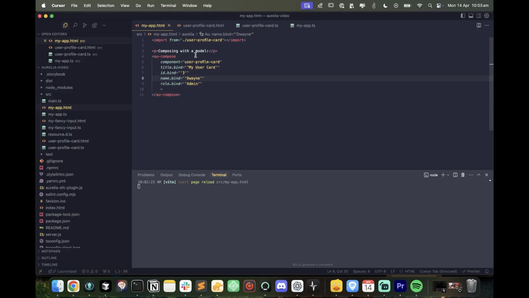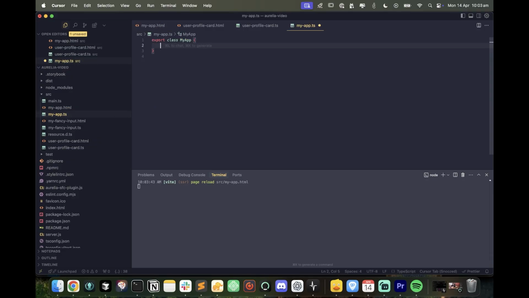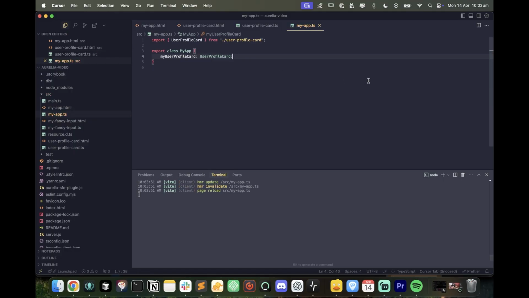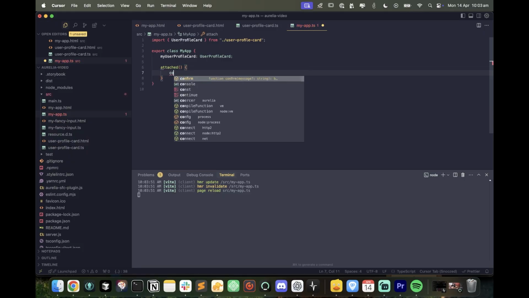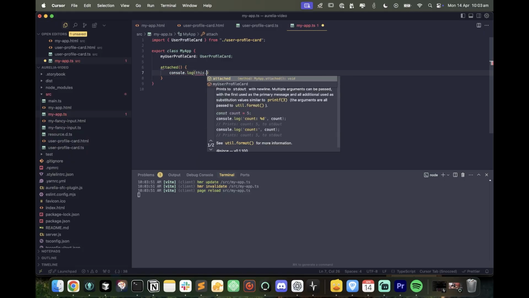So we can keep this same example here and we can use component.ref equals my user profile card. And then we can type this as the instance of that particular class. And then inside of attached, we can console log this property.